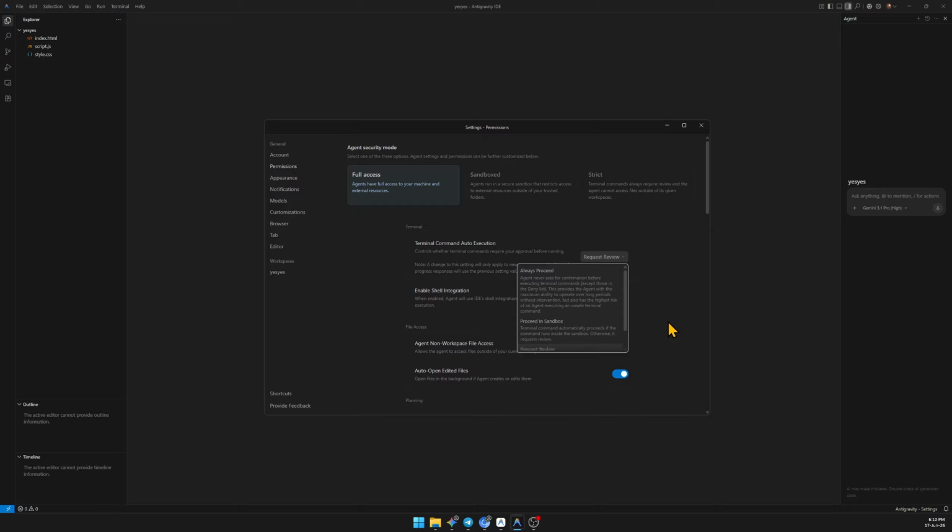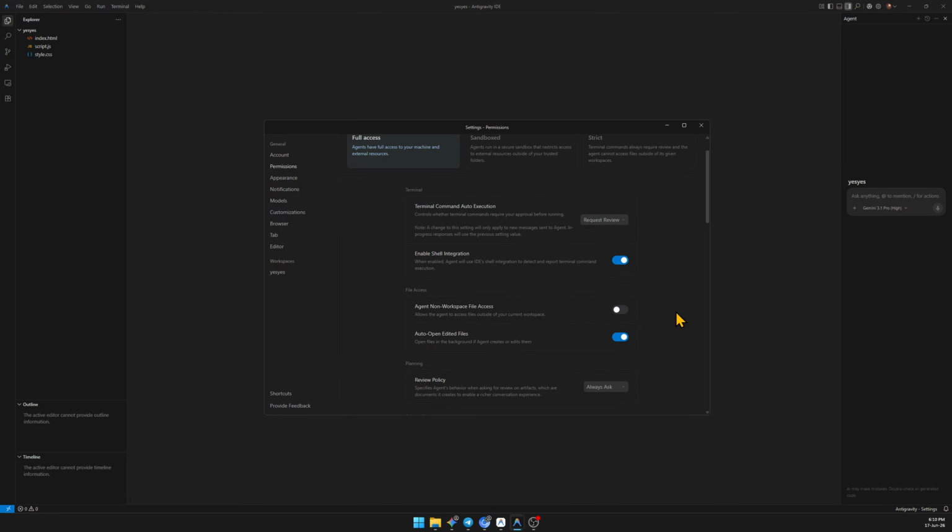Then agent decides. It can also be named differently based on the version, and this is the default setting where the AI works autonomously but pauses for your explicit manual sign-off if it hits a major architectural decision. Then we also have request review, which is the last one on the list. This forces the agent to stop and get your confirmation before executing any file change or command line execution.